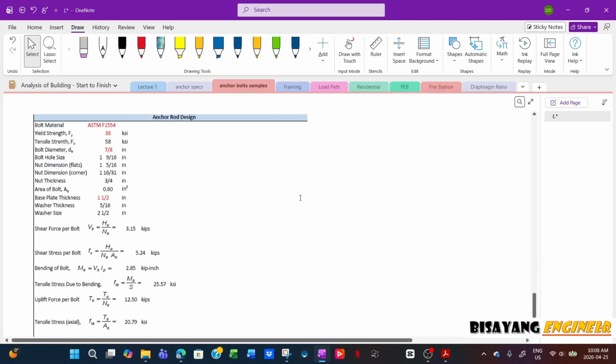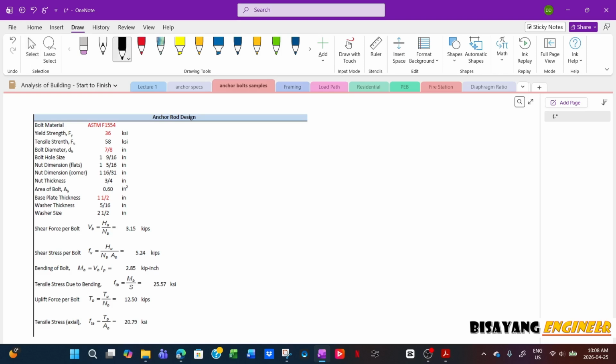Now with regards to the anchor design, that's why I also mentioned that some engineers have their base plate sit directly on the concrete, because this would be the reason.